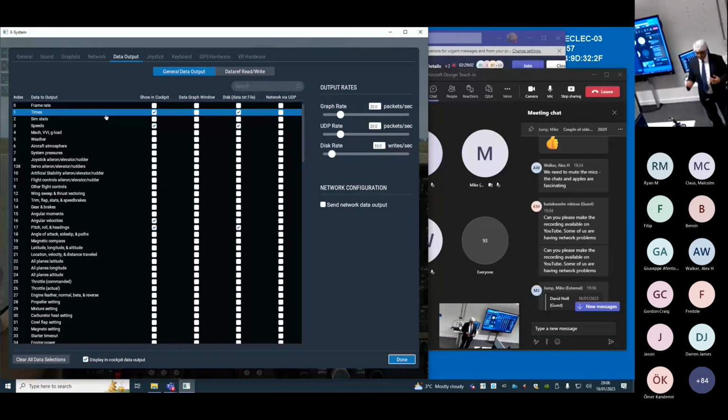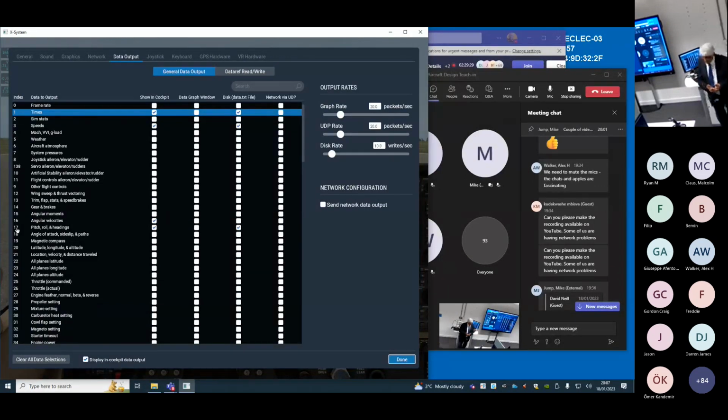All of those are available as variables of interest. So for example, if you go to row number 17 and row number 16 are the angular accelerations, and also you will find the pitch, roll, and yaw information. So we click those values as well.